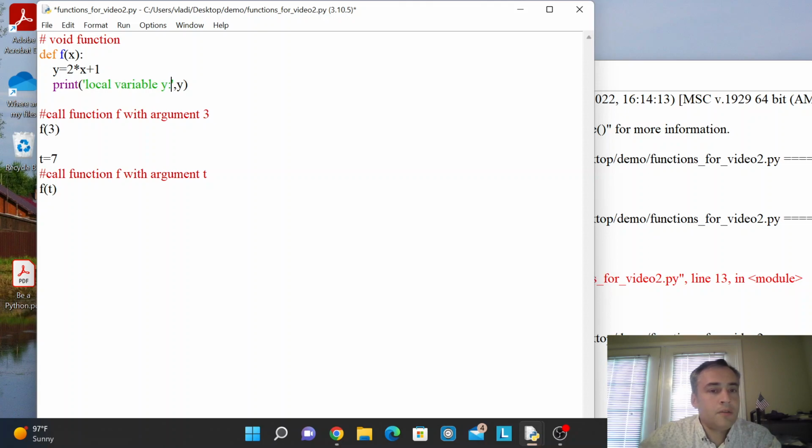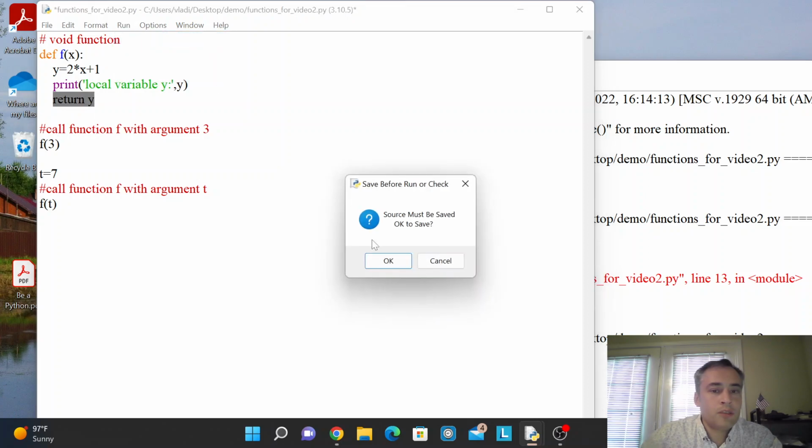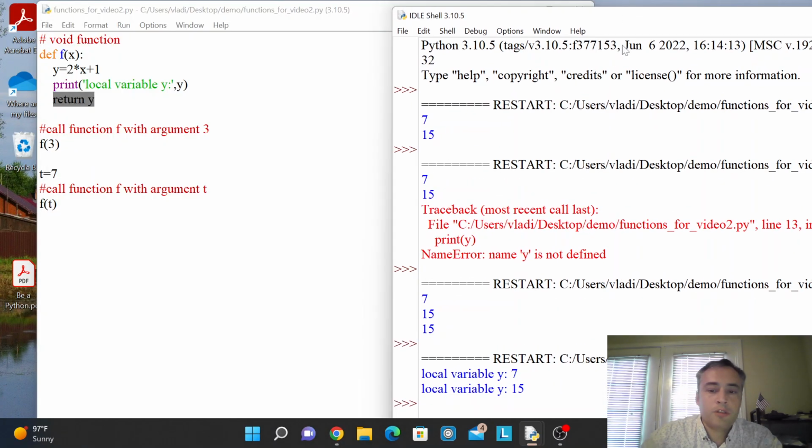And I'm also going to return it. Return y. So now I'm returning. Let's rerun this. It works as before. I added this statement, so we called the function twice, once with 3, the other with the t value, which is defined before. So nothing new, as it seems.